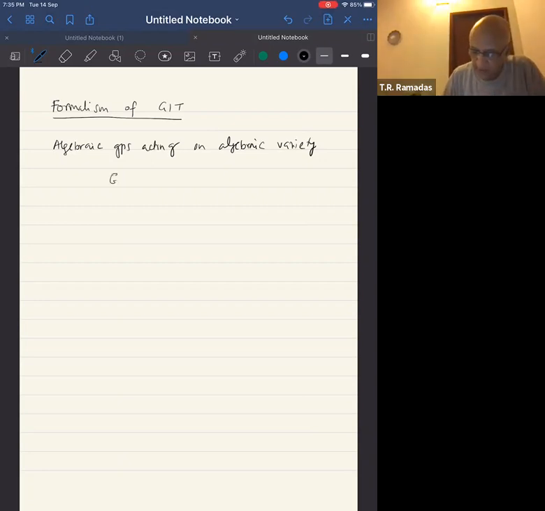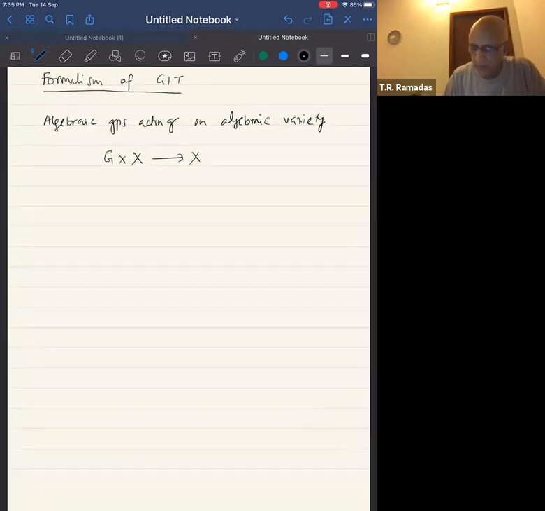So we have a group which is algebraic acting on a variety which is algebraic, and the action is algebraic if it's given by a morphism of varieties. So it's a group action of an algebraic group on an algebraic variety, given by the arrow here, a morphism of varieties. That means that everything is given in terms of polynomial equations. The maps are given by polynomials. And whenever you have a group acting on a set, you have the notion of a quotient. Set theoretically, a quotient basically identifies every orbit as one point.